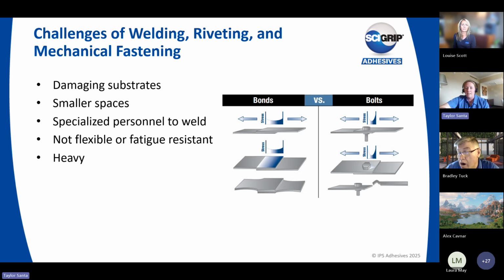Riveting and mechanical fastening can be done by an average employee, but these joining types have problems of their own. For example, bolts, screws, and rivets, by just the nature of how they work, damage the substrate itself. The placement of the hardware creates a weak point in the substrate, and it is more likely to wear down at that point with vibrations and long use of the parts. The stress gets focused where the bolts and rivets are, creating a weaker overall bond. The bolts and screws could also become loose with high vibrations and could fall apart quicker than expected.